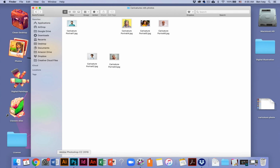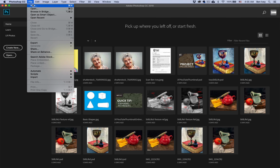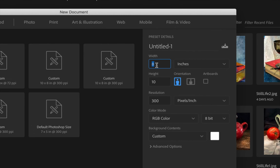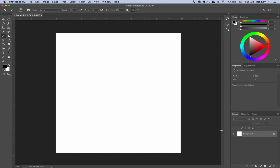To get started, let's go into Photoshop and let's create a new document. We'll go up to File, down to New. The size of our document needs to be measured in inches, and it's going to be a simple 10 by 10 area. We don't need any other artboards, and let's keep our resolution at 300 pixels per inch. Do make sure you're working in RGB color mode, and for now we can just keep our background color to be a solid white. We'll say OK to this. And this is the area that we're going to be working in.